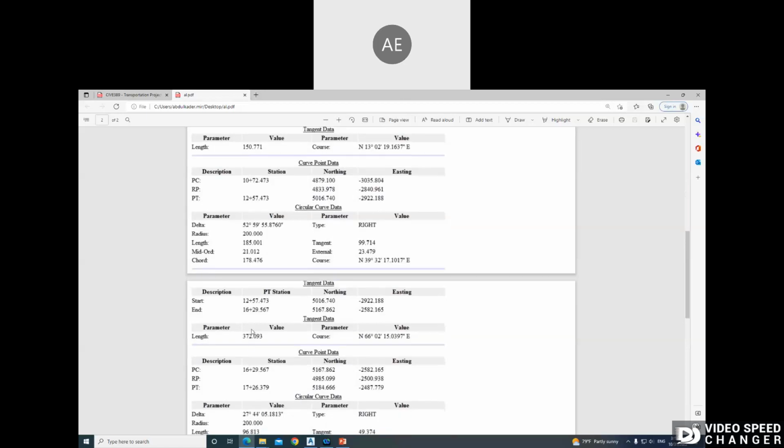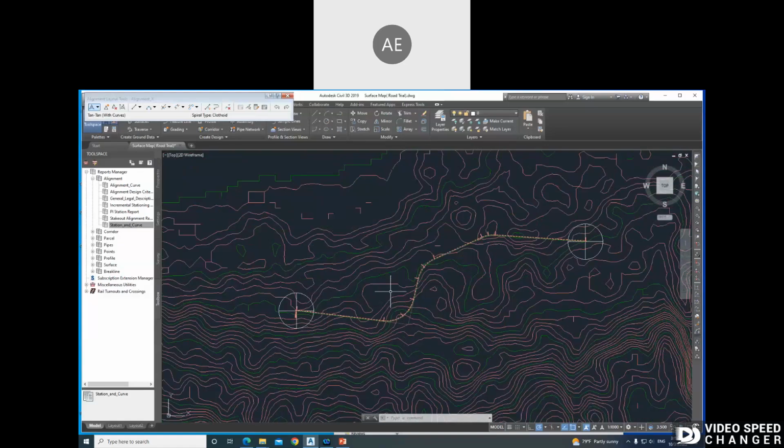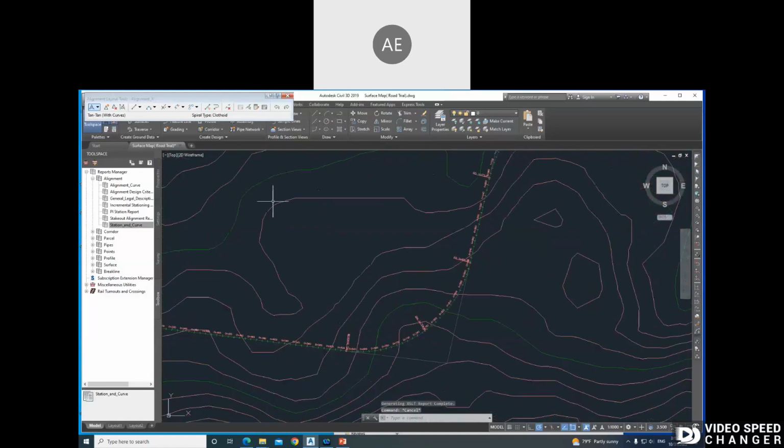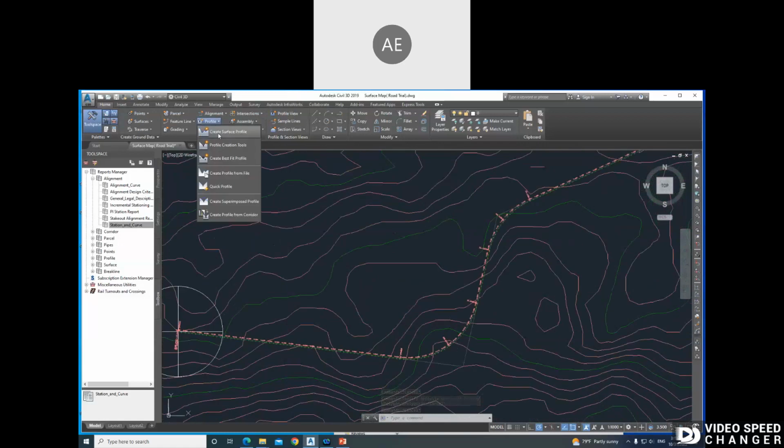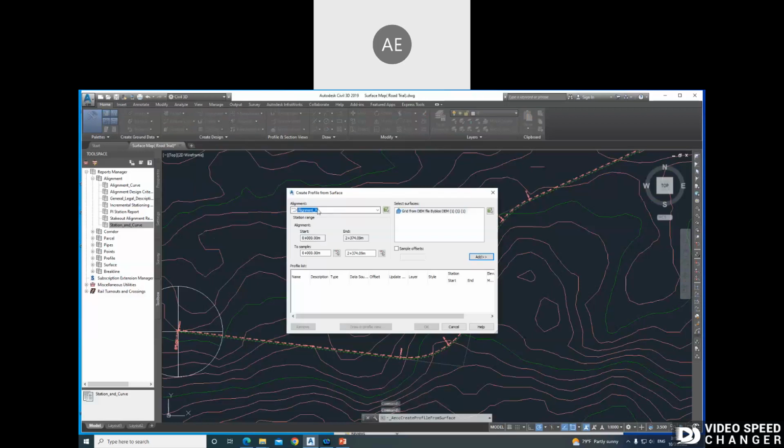We go back now. We need to draw the vertical alignment. We simply finish with this one here. We press escape. We go to profile, create surface profile. We need to visualize this alignment in a surface area where the vertical view is clear for us. We have to create the surface. We press create. Here we have the alignment X. Maybe we can have several alignments, but as you can see, I only drew one alignment with the name X. Automatically, it starts at this station, at the end of this station. We saw that.